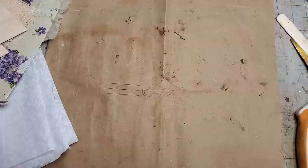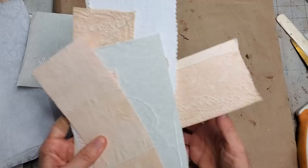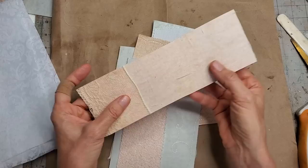Okay, and I also want to show one more thing if we have time. So let's just go ahead and make some of these. It's a very, very simple process. Anybody can do this, but it gives you a great backstock in like no time for pockets and tucks. And you could make little journal covers with these. Oh, wouldn't that be so cute, a little baby journal cover? Oh my gosh, yes, okay.